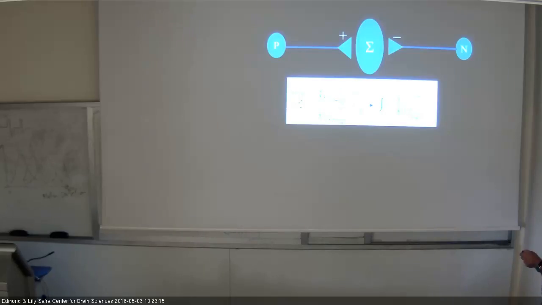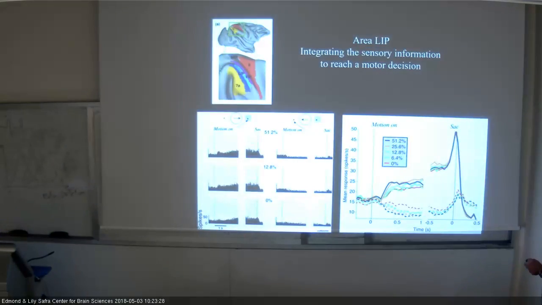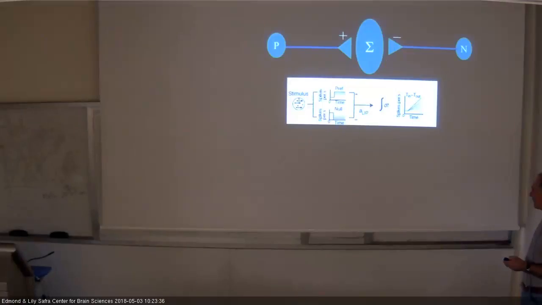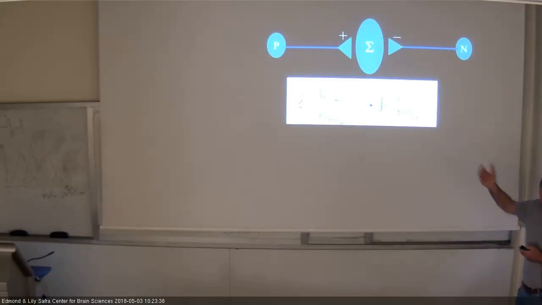Does an integration. And therefore, you'll see that as a function of time, the difference between these two populations is going to grow depending on the coherence, okay? So the higher the coherence, the speed at which this grows is higher, reflected in the slope here. Okay, so that's sort of a simplified model for how you can understand LIP activity as an integrator or accumulator of information that comes from MT.